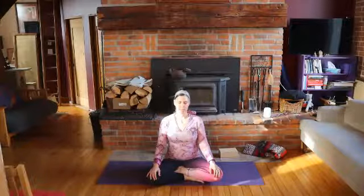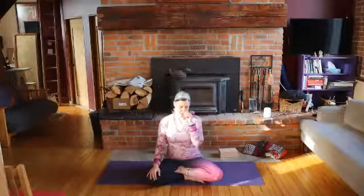At any rate, with each exhalation, you want to find a little bit more release, a little more letting go, dropping down through the shoulders and then the arms, upper arms, lower arms, and your hands letting go.